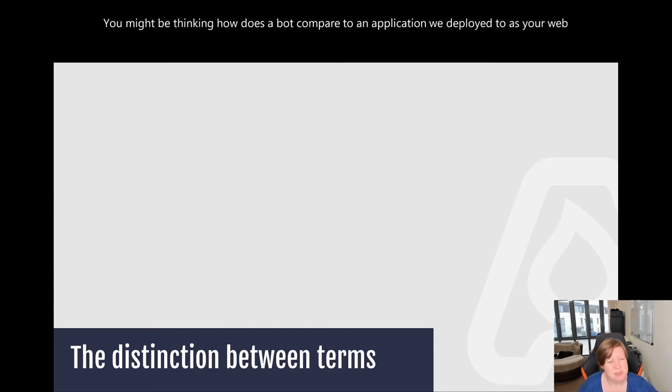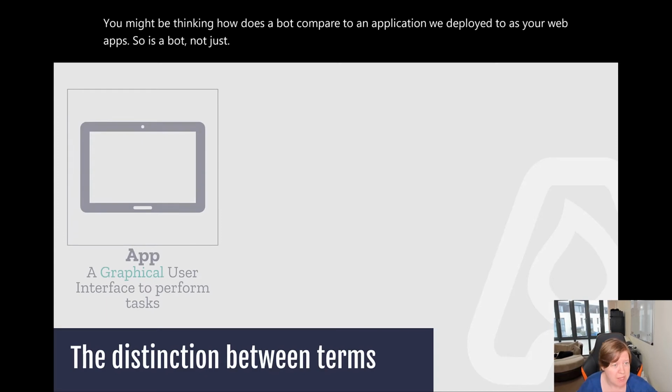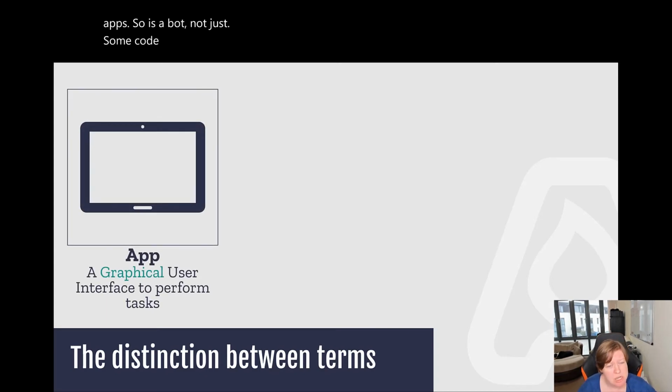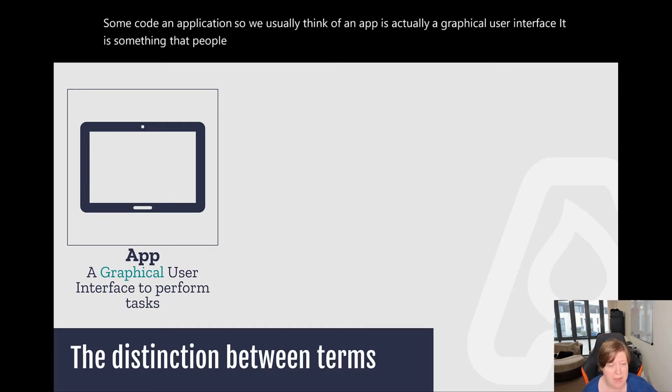You might be thinking, how does a bot compare to an application? We deploy to Azure web apps, so is a bot not just some code, an application? So we usually think of an app as actually a graphical user interface. It is something that people interact with a mouse or a keyboard or touch on a mobile screen to be able to perform actions.